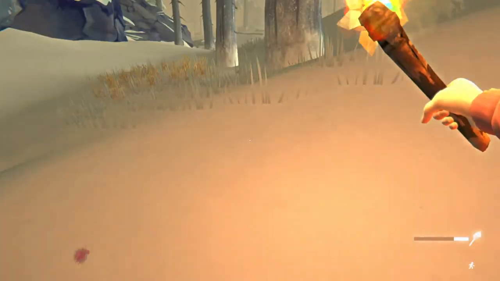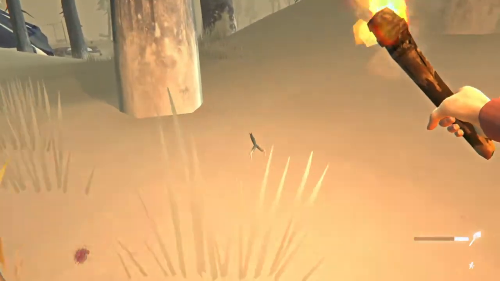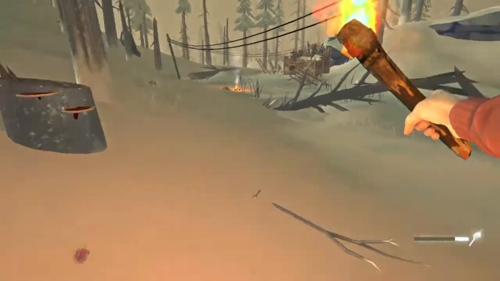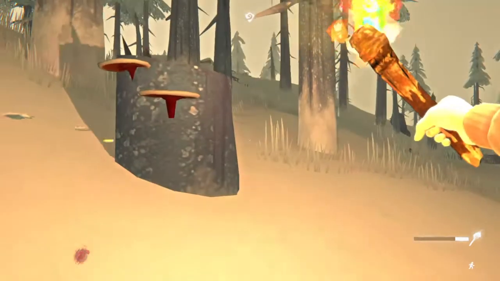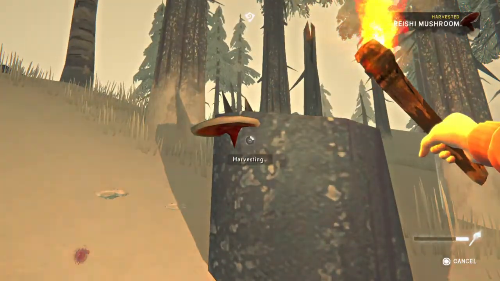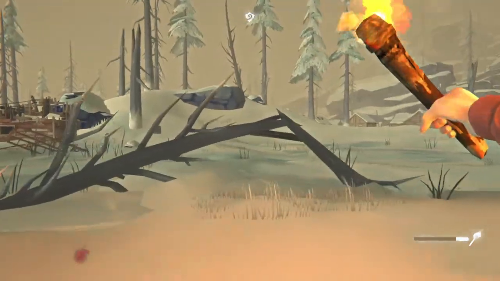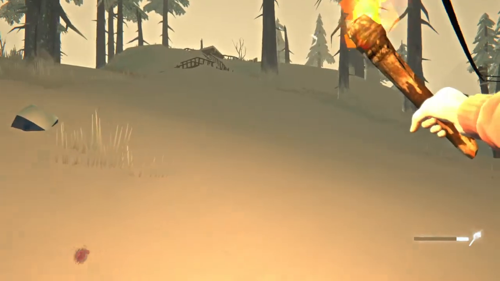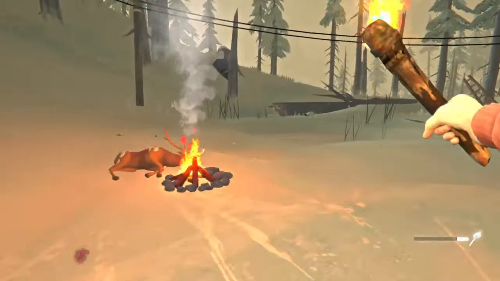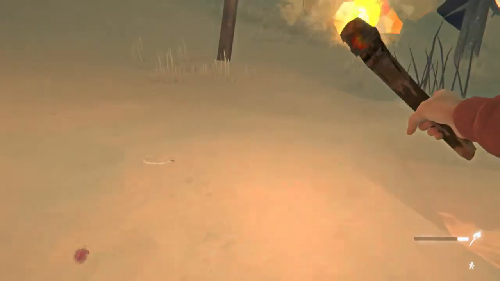There's another one. There's another one. Getting a little close to where that wolf was. Oh, there's two mushrooms. Nice. I do have to do some plant breakdown. Some reishi breakdown. That's not a ton more sticks. There might be more up there. Let's just check on this. Oh, there's another feather. I missed that.